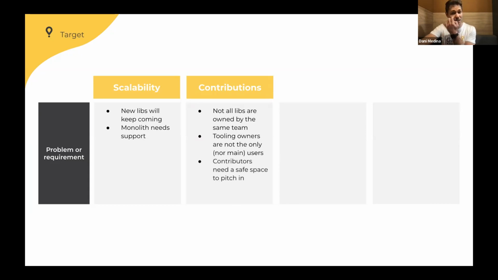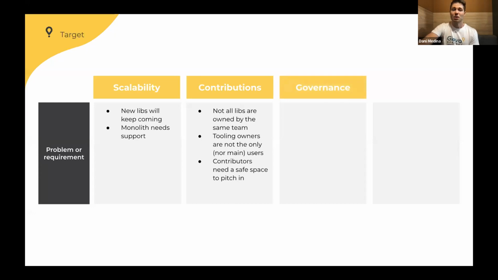And in order to do that, they needed a safe space to contribute so that they had the confidence that whatever they contribute to in a specific library, even if they were not familiar with the rest of the tooling, they were not going to break the whole thing by just making a small fix that went wrong. So we wanted to provide that confidence and assurance that whatever they were making was in good hands.